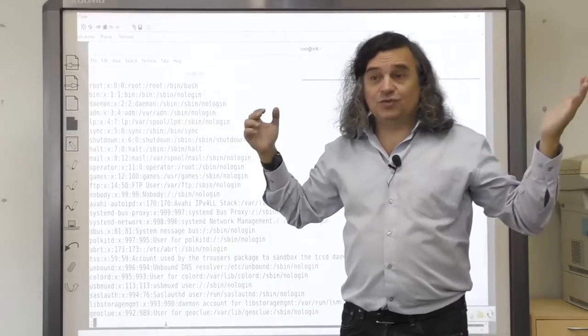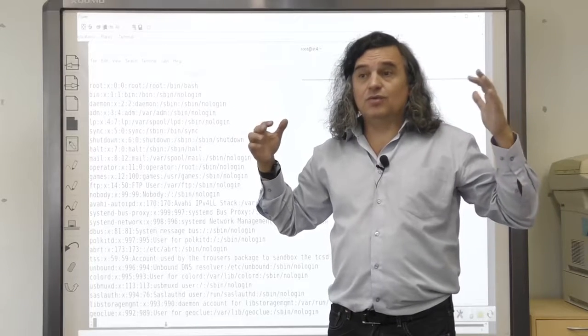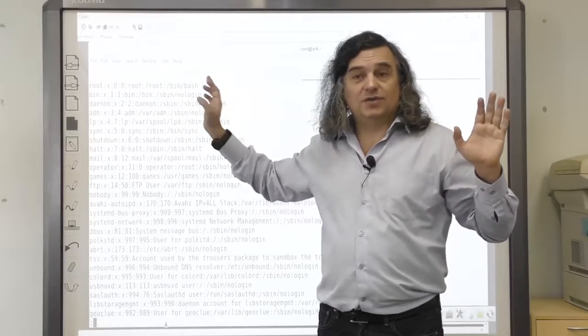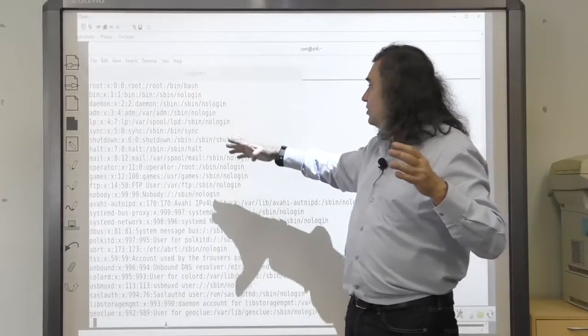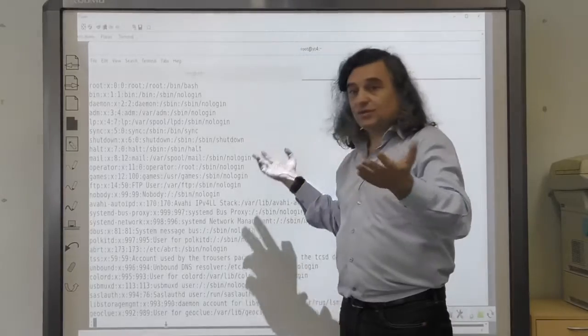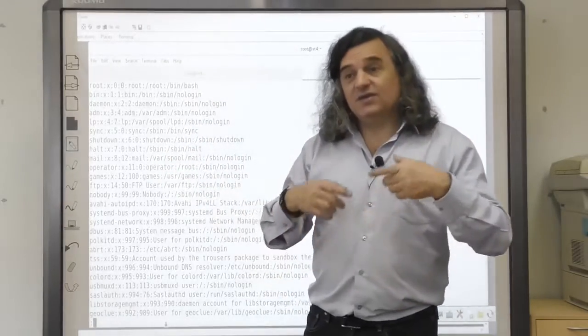For pseudo users who do not need interactive sessions, they could be nologin or just false executables, which will exit immediately upon startup.